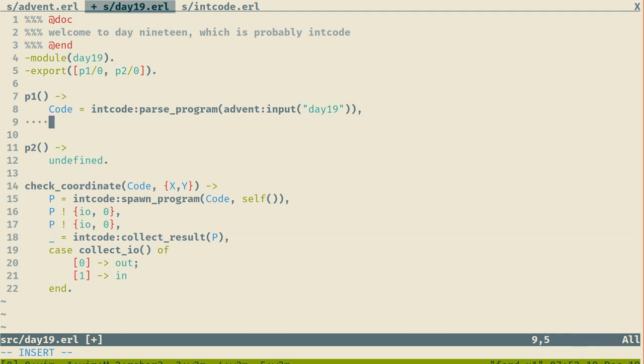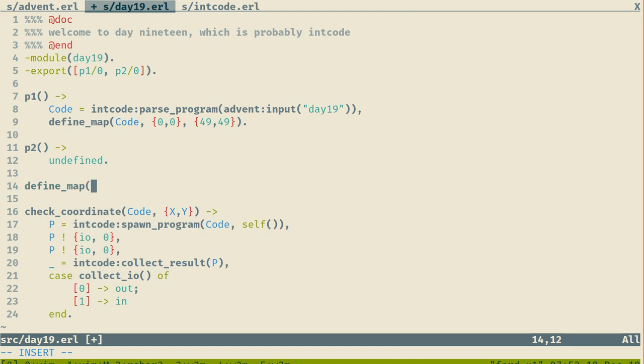And now for the main program, I will start at coordinate 0, 0. I go down to 49, 49, and I want to check and get the entire area of my tractor beam. So I will define map for code from this area to this area. And the thing I will want to do then is I'll just output that and see what I get.